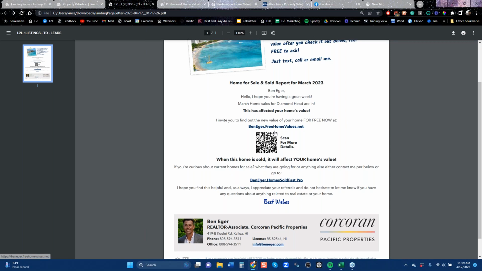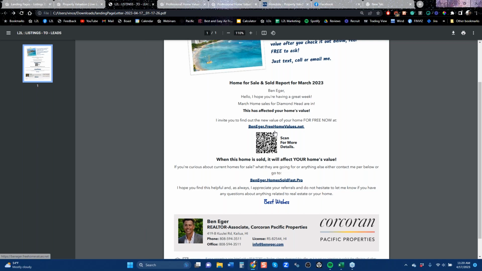But let me make it crystal clear to you. If you drive somebody to a QR code, you have less likelihood of getting the lead. I don't know why this is. Maybe they got a phone call. Maybe they're so distracted from all the apps on their phone.